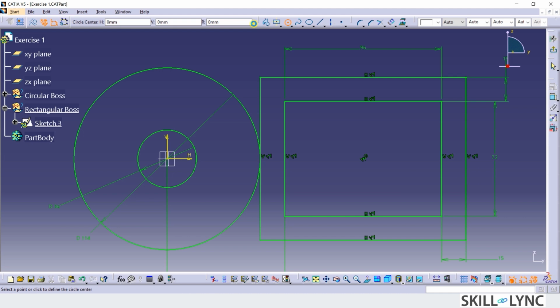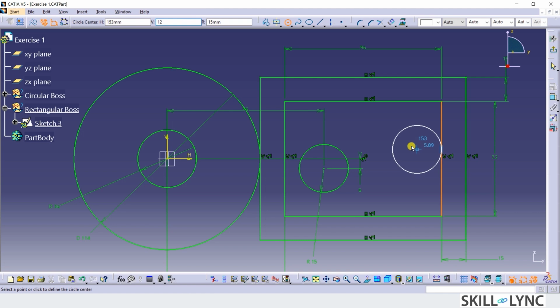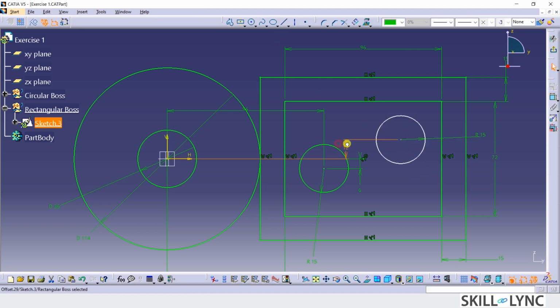Next, I will draw two circles and constrain them. I will apply the corner command with radius 18 mm on all four corners of the outer rectangle.